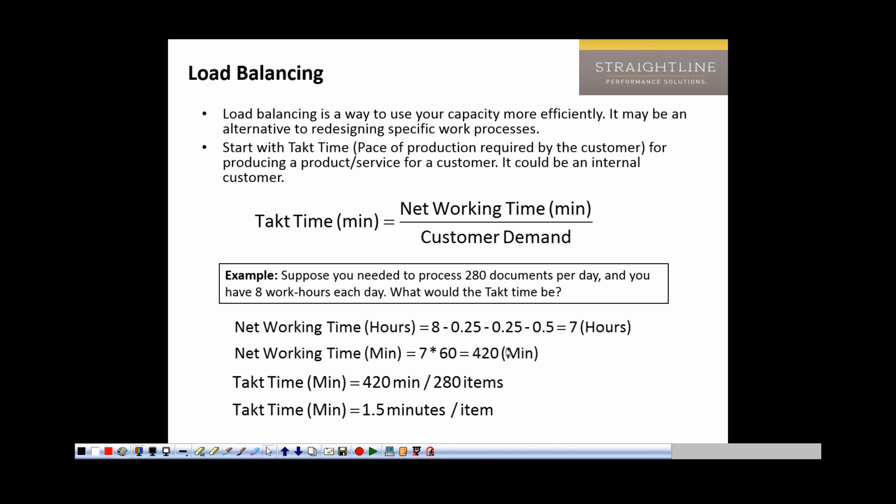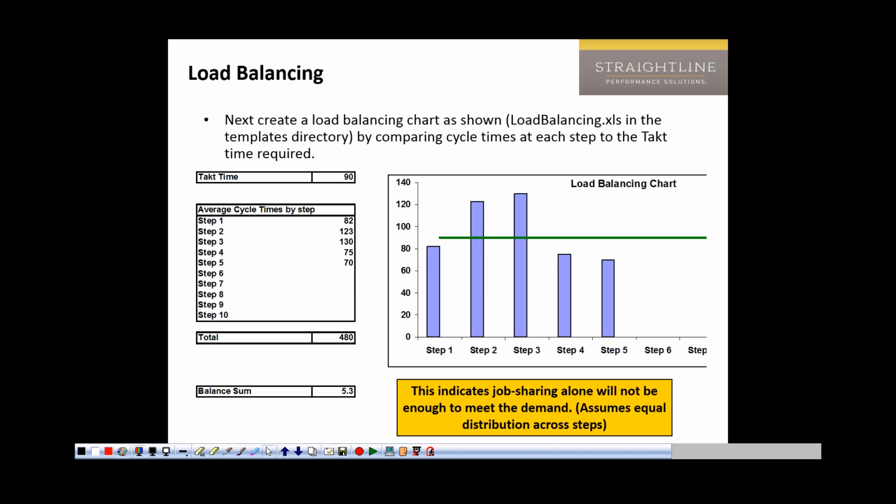Load balancing, I think, is fairly straightforward. This picture is not so good, but this is maybe a little bit better. If different steps take different amounts of time, we might want to figure out how to load balance that. Again, this doesn't need to be rocket science. We might be able to staff a little more in step two than in step one, because step two takes a little more time. So, balancing out that load. It's a very common thing that people talk about but don't often do, because it's not always that easy. Moving people around is one thing; redesigning work so it can be more regular is another. That's often difficult to do, but it can be a strong idea.